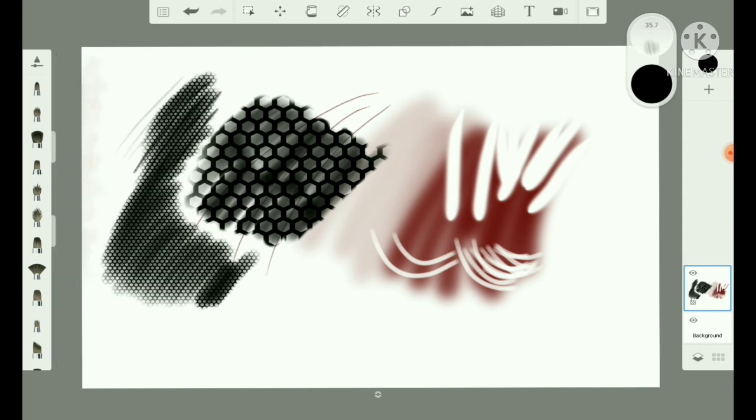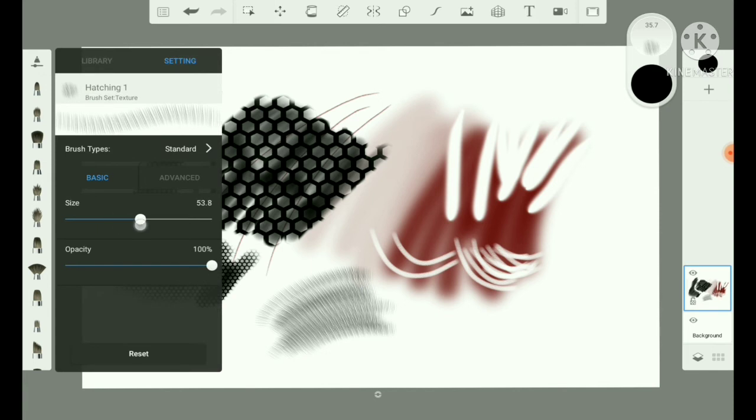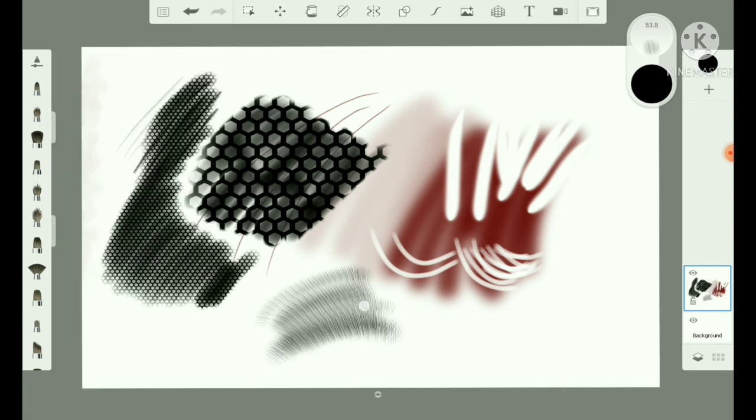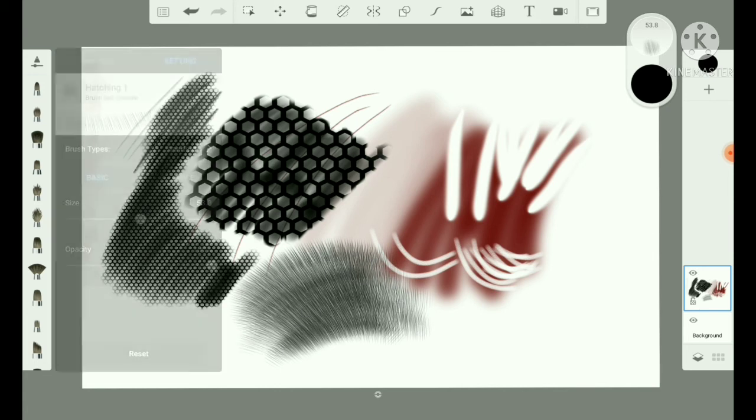Let's see. See, this looks like hair now. In manual drawing, it's so difficult to draw hair like this. Through this digital app, we can draw easily. Let's move to the next one.